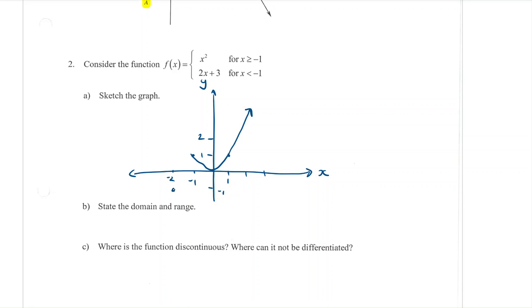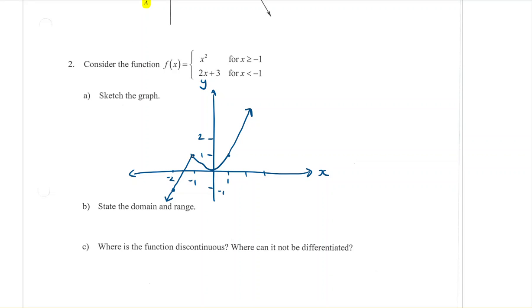And by looking at the equation, 2x plus 3, hopefully identify that that's a straight line. So you just need to be able to join those two dots together in a straight line like that. And they are actually meeting at that point. So make sure that there is a coloured in dot here. If there was a break for some reason, remember we use those open circles.